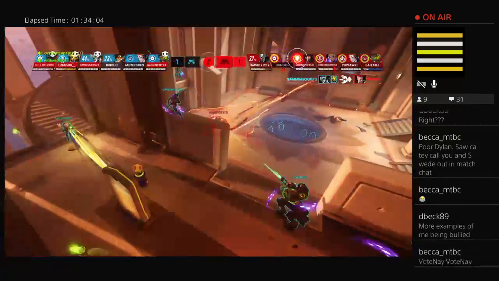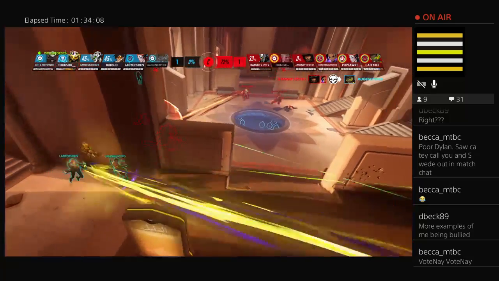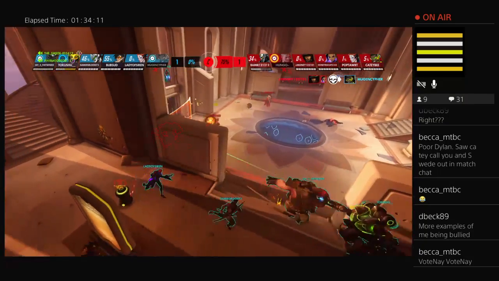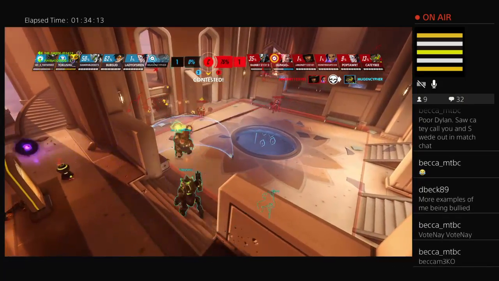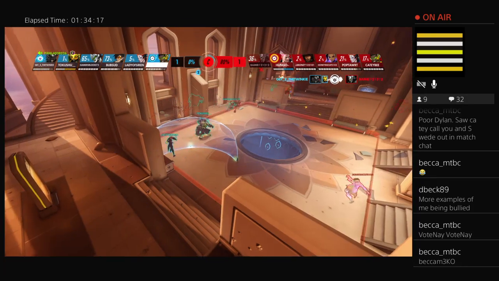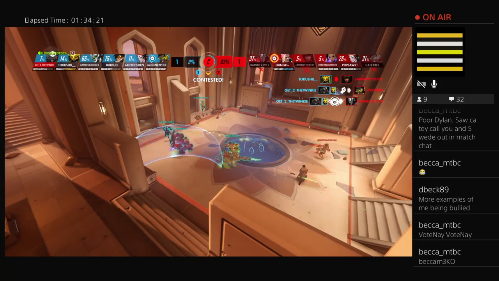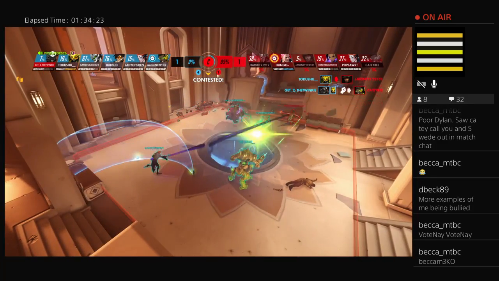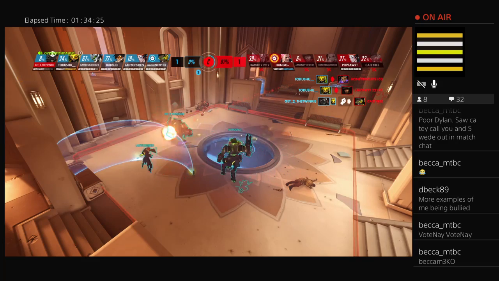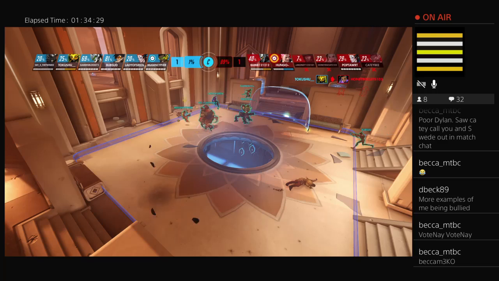Apagando las luces. Oh, big old EMP. Interesting High Noon position, sitting there in the back, going for the single pick. It's good. I think some people do try to get too many kills with High Noon, but a good pick like getting the Lucio definitely can have value. Oh, they get Honeybits before she falls into the hole.